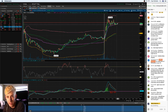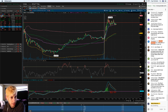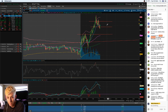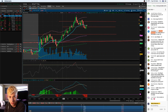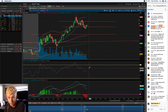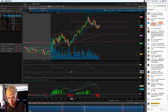Crocs trying to validate this support. I like it. Again, my resistance that it's been struggling to break above is 1750. So that's going to be nice. There it goes. Gonna have to lock it in this time. There goes the MACD. Let's zoom in a little bit more. A very similar pattern to what it did last time. Let's see if we could start making higher highs. The volume is gonna need to start picking up. MACD's gonna need to start to curl back up, and the RSI needs to start pointing back up. So last time that it sold off, it hit this mid-range of 40 to 50 RSI. Let's see what we can get here.